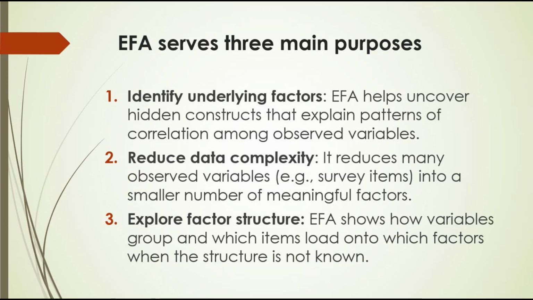EFA serves three main purposes. 1. It helps uncover hidden constructs that explain patterns of correlation among observed variables. 2. It reduces many observed variables, for example, survey items, into a smaller number of meaningful factors. 3. Explore factor structure by showing how variables group and which items load onto which factors when the structure is not known.